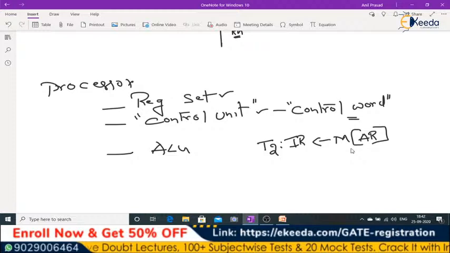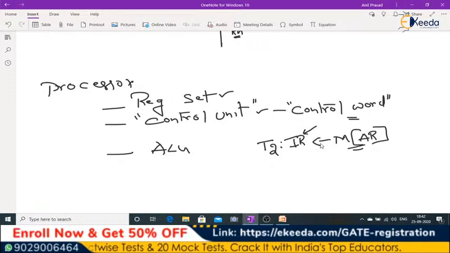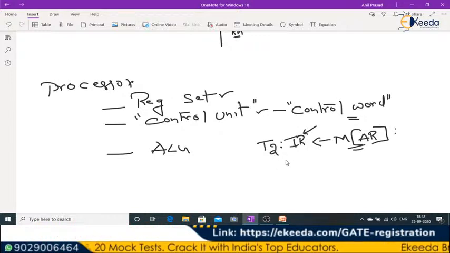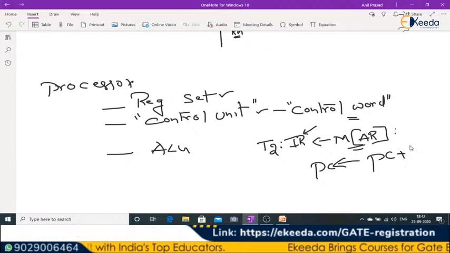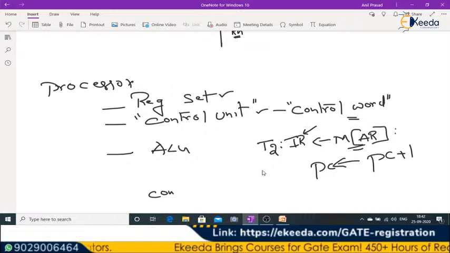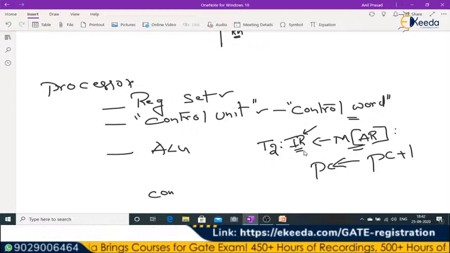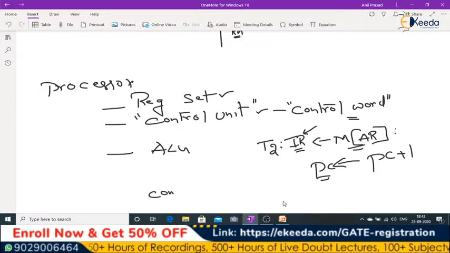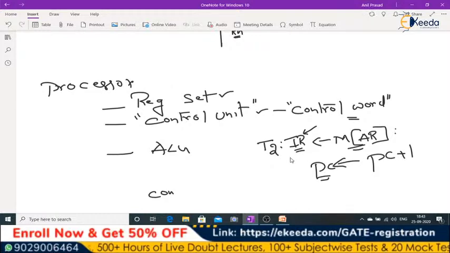The value of the memory address register will get transferred to the instruction register, and in the same second clock pulse it is going to increment the program counter. PC = PC + 1. Now, the control word is all the control signals that are sent to the memory address register, the instruction register and the program counter, because if all these operations are to be performed, then these locations must get selected. Control unit, let us understand clearly.